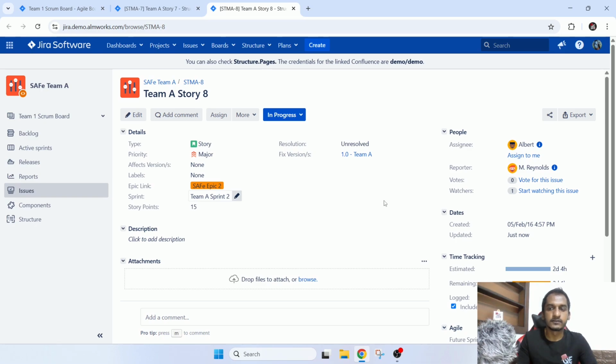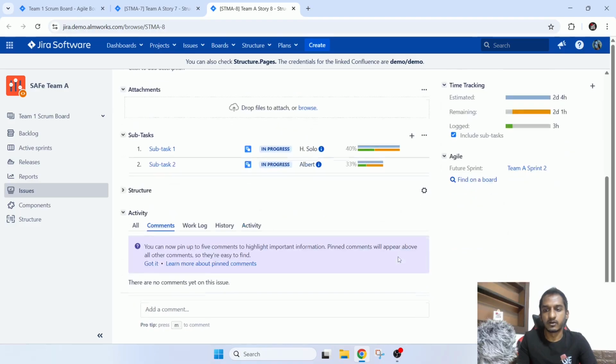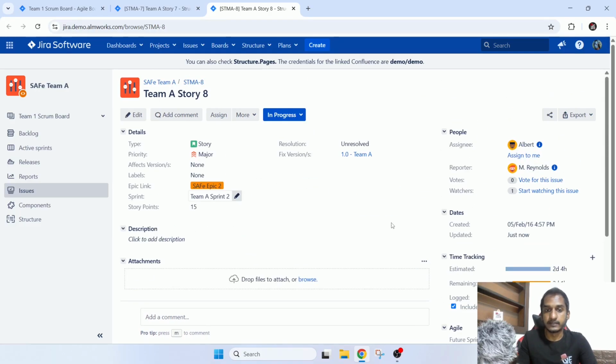These story points need to be assigned by the team, the Scrum team. When they do the Scrum, the sprint planning or other meetings, they can decide the weight of this particular task, or how big the work is. That depends not on the number of days, but on the complexity of the particular task. Let's say if this takes 10 days, it doesn't mean it's 10 story points. No, it's based on the complexity. And then the whole team needs to vote with their suggested numbers, and then you can pick.